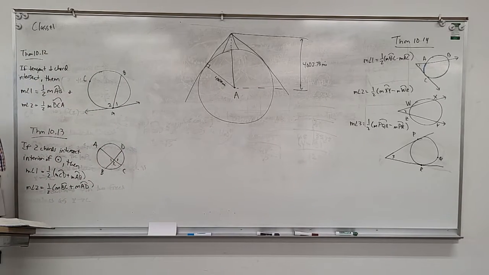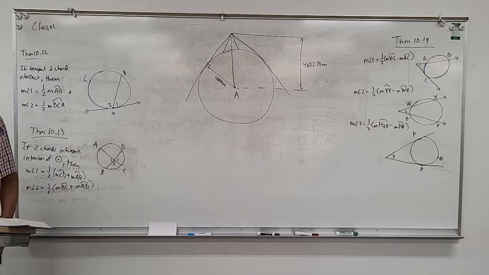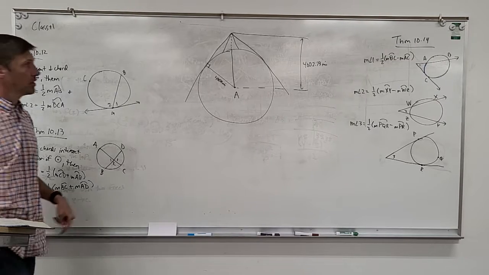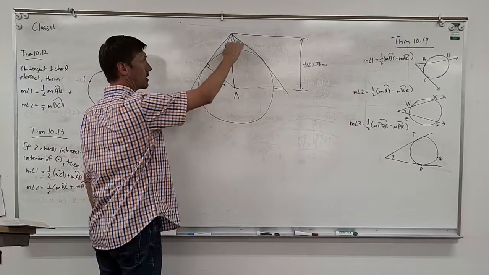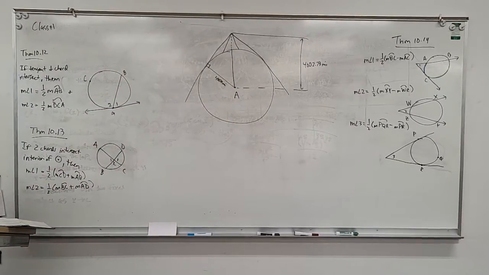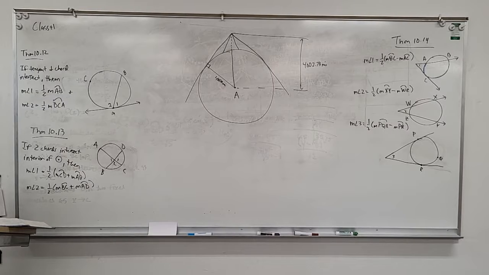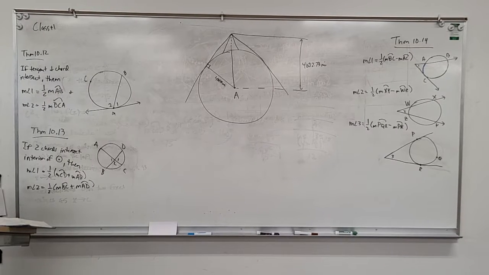Wait, is the point A in the middle of the circle? That's in the center of the earth. That's in the very center of the circle. It's down from the center of the top of the mountain, all the way down through the center of the earth. Does that make sense? Oh, so what's on top of the circle is only what you can see. This is the earth. This is just the mountain sticking up on top. Gotcha. It's not drawn totally to scale. Yeah, I didn't draw it. It's not drawn to scale, even in the book. It's not drawn to scale in the book at all.